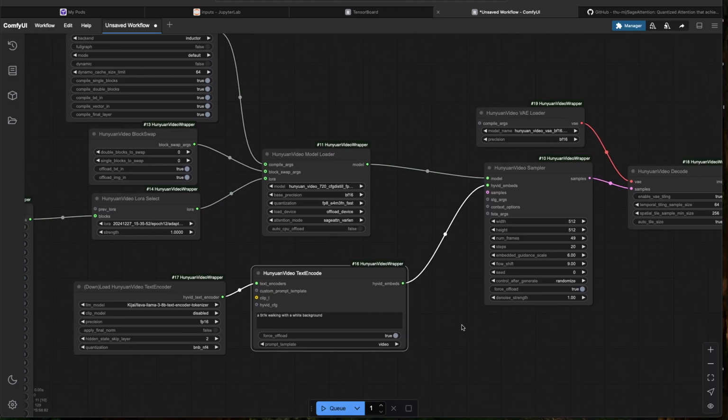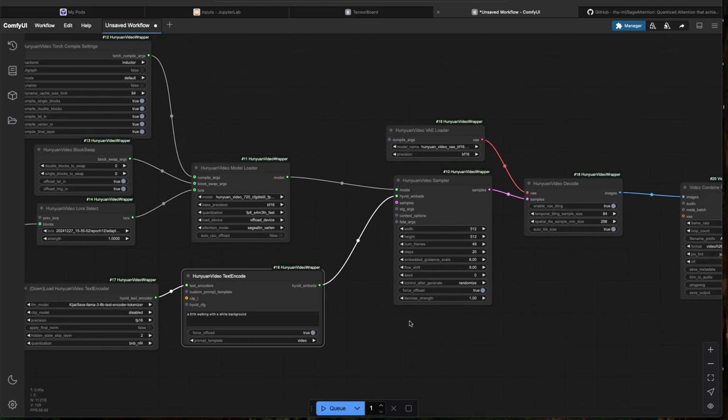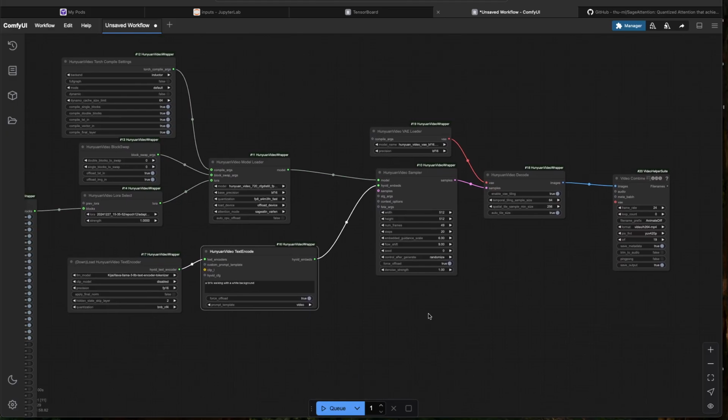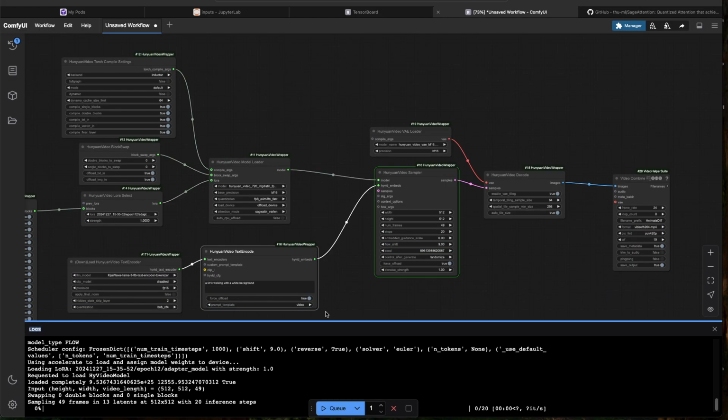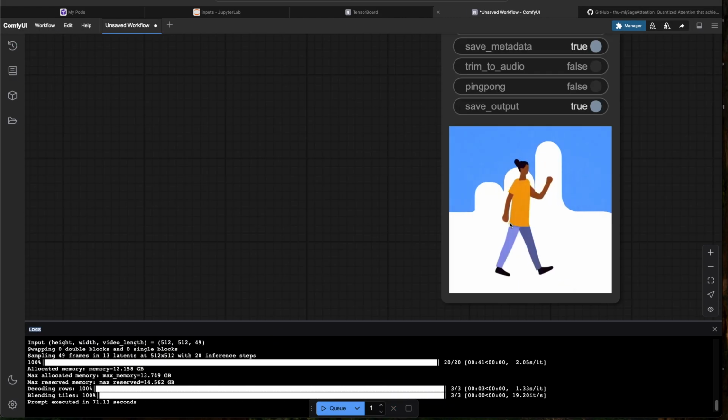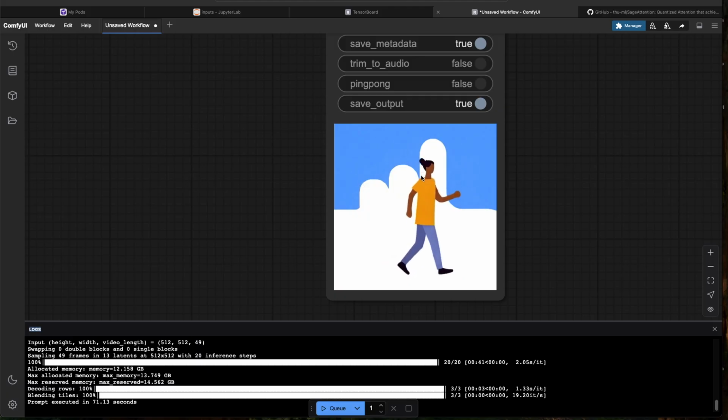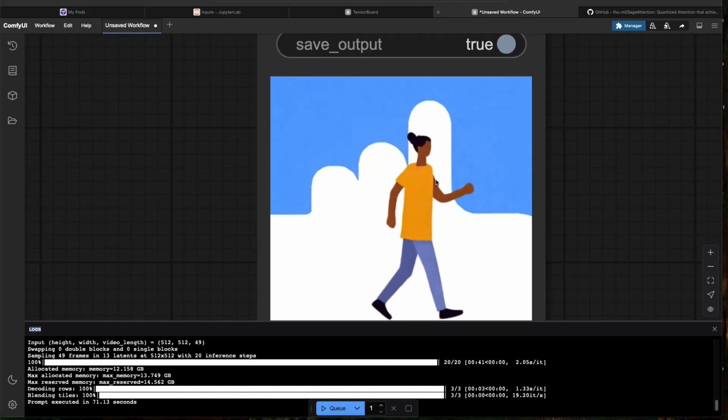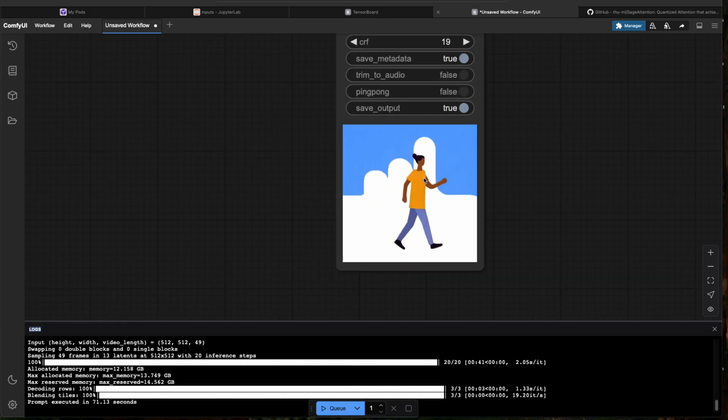I'm a little bit skeptical whether the stick figure is actually going to work, but we'll see how smart Hunyuan is. Okay, so this is actually better than I expected, right? It's not a black and white stick figure, but it is kind of stick figure-esque, and it is walking, right?